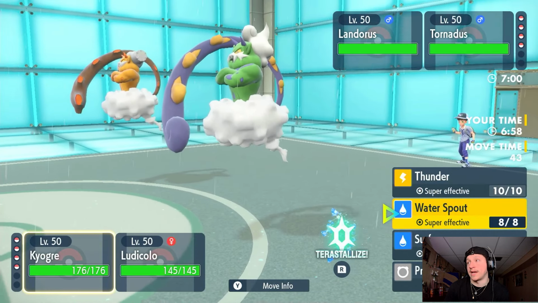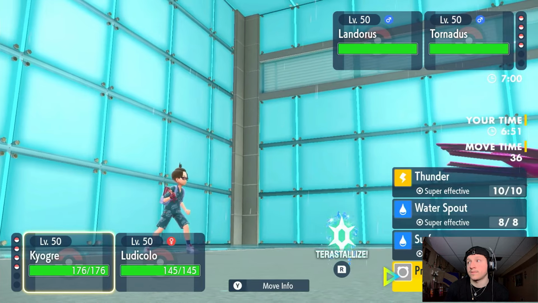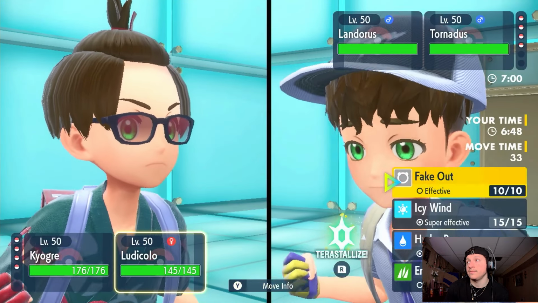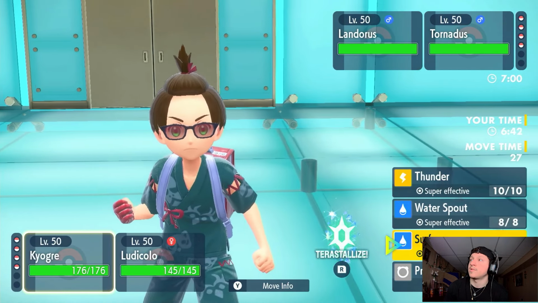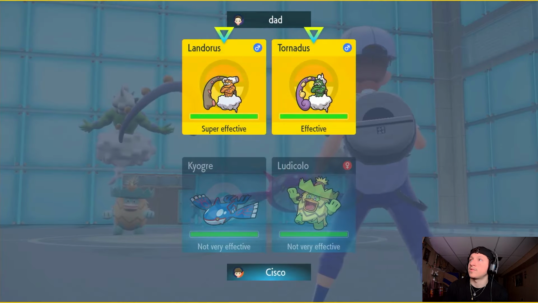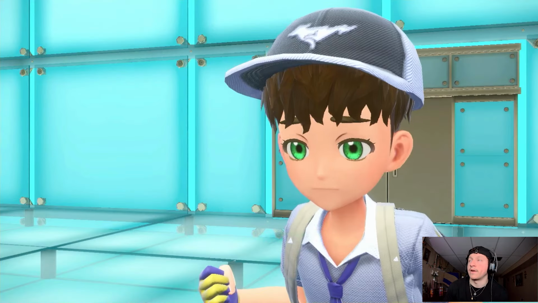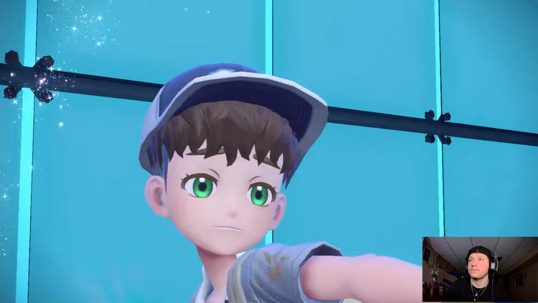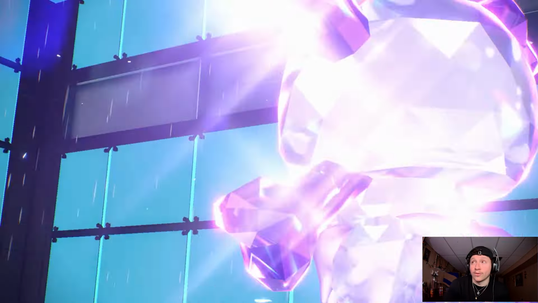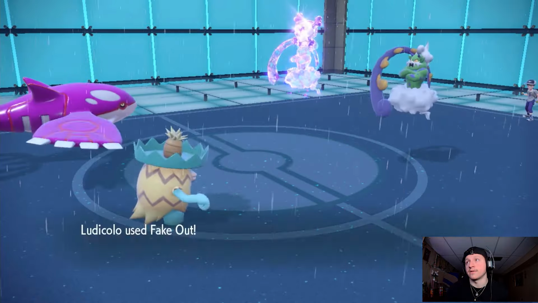So I could just protect here. Actually, I don't need to protect, I think. I'm just gonna go Water Spout and Fake Out. Or Icy Wind. Let's go Fake Out first. Fake out the Lando. And they get a straight Terrastallize. Gonna be that Landorus. Is it poison? Well, unless you're Cover Cloak, which normally they don't. Normally they're Life Orb. You're gonna be gone. Unless they Sunny Day.